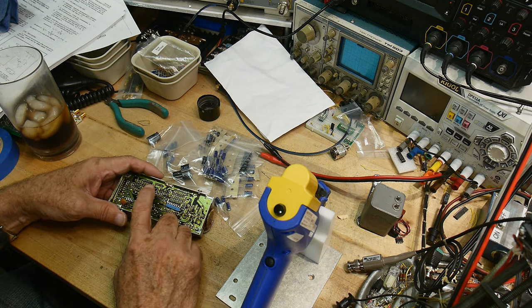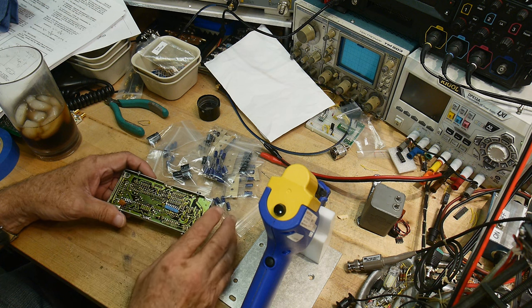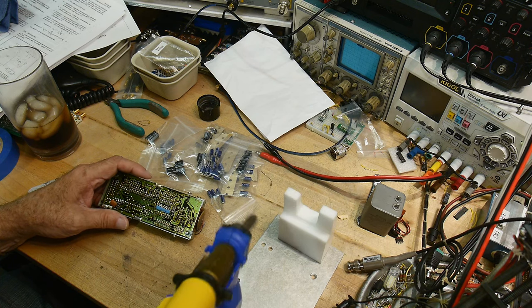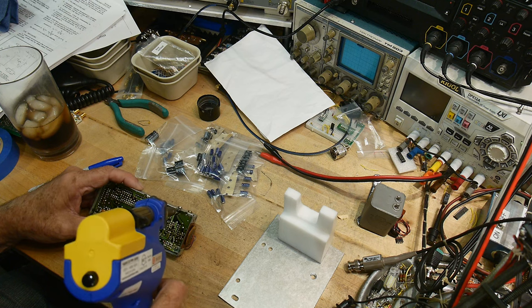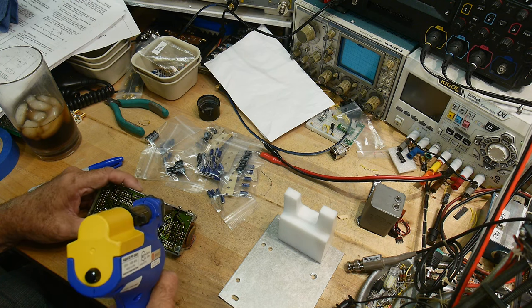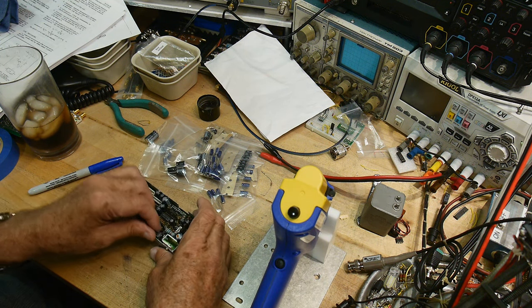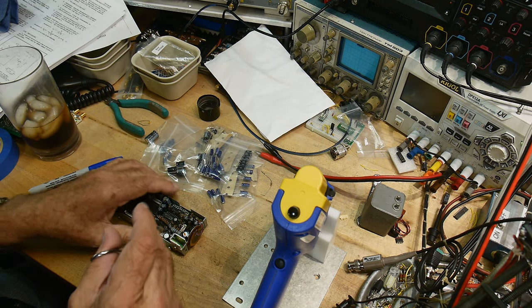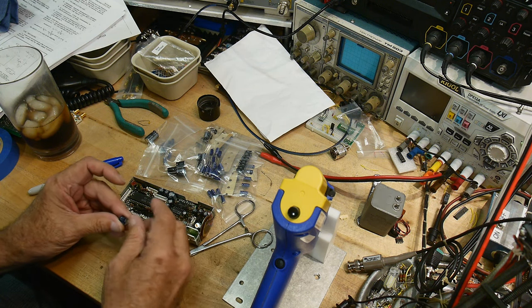So I don't know if this has like a lacquer over the solder, like it was soldered down and then sprayed with some type of lacquer or something. I don't know if it'll be easy to desolder these or not. Yep, so far so good. All right. Let's make sure we know which way it goes in. Ground is near me.